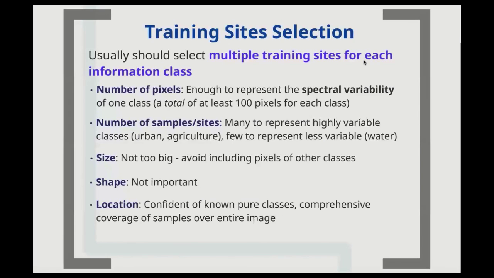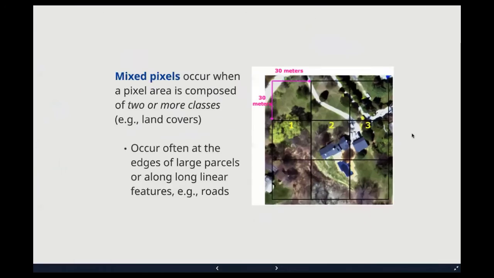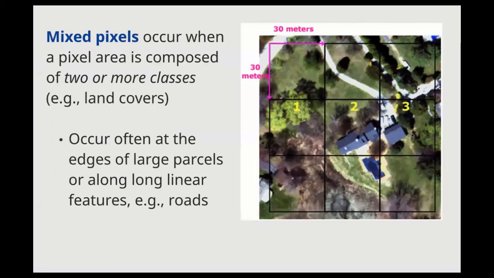And location. For location, it's kind of similar to the geometric correction. For example, if you're looking at your landscape and for a particular area you're not sure whether it's urban transitional land or maybe fallowed farmland, it's hard to tell, and you have no knowledge, the recommendation is you just ignore it. You pick the confident places. For example, if you're pretty sure this is an airport, here is a building, you just select the confident locations because you want your samples to be accurate. You don't want to teach the computer something wrong, because if you do, likely it won't be doing the classification right.